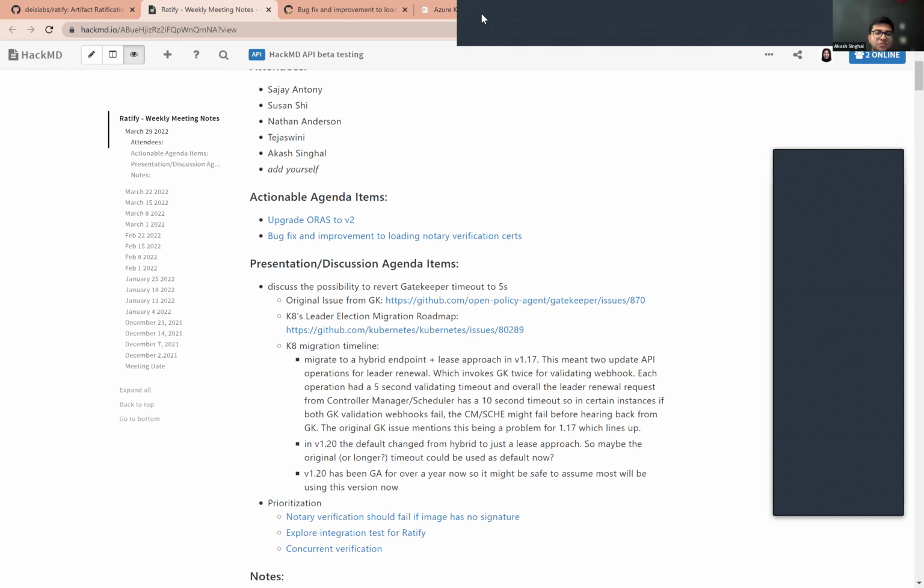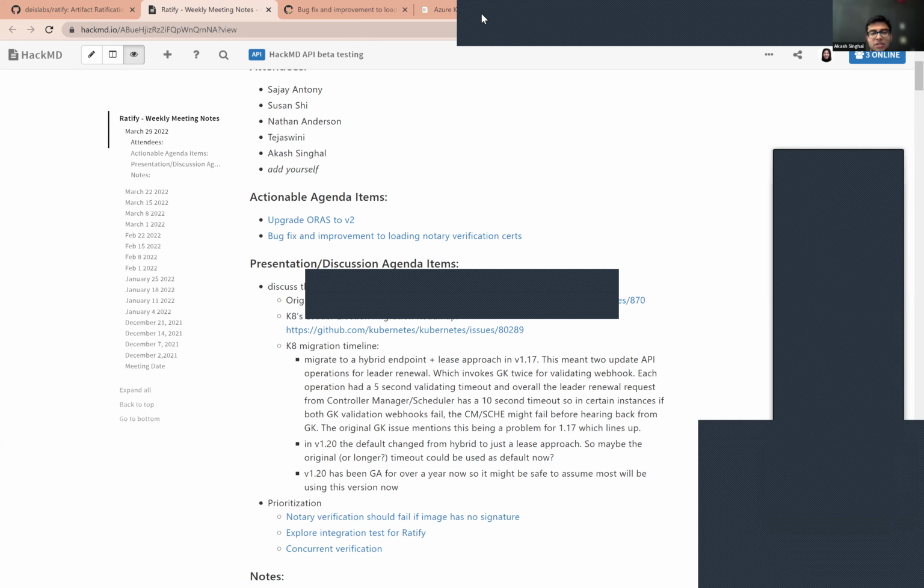Yep. So yeah, this is just from this morning, so pretty preliminary at this point. But one of the teams that was also running into this issue had done some of their own investigation on the side, and they believe that at this point, Gatekeeper could probably return back to the 5-second timeout or higher, because the original reason Gatekeeper had reduced the timeout was because in Kubernetes version 1.17, Kubernetes had decided to migrate the way they do leader election from using endpoints or config map resources to using a lease resource, which is, I guess, a new Kubernetes resource that they'd introduced.